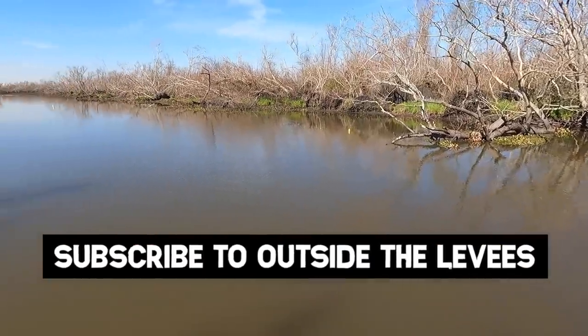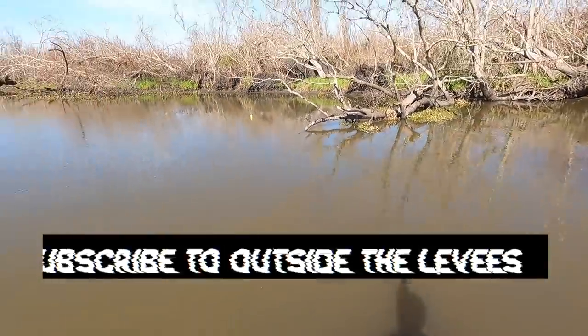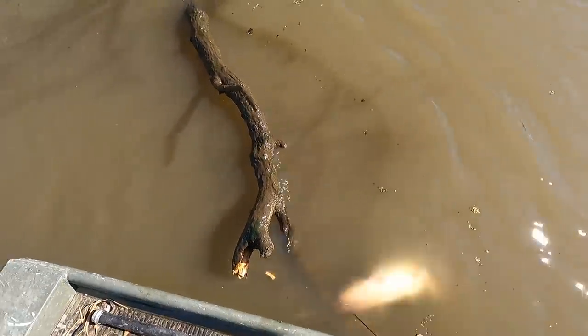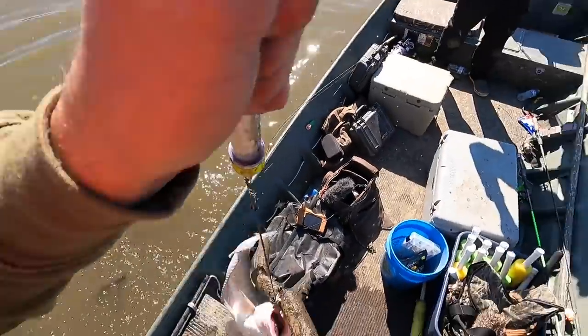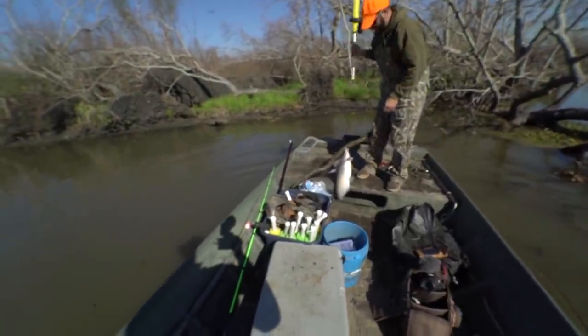All right, let's go see. I feel like he's on the tree here. Yeah, he's on the dang tree. Yeah. All right. Still on there? I don't know. Yep, he's on there. Tree and everything. There you go. There we go. All right. A tree pounder and a cat. A tree pounder and a cat.